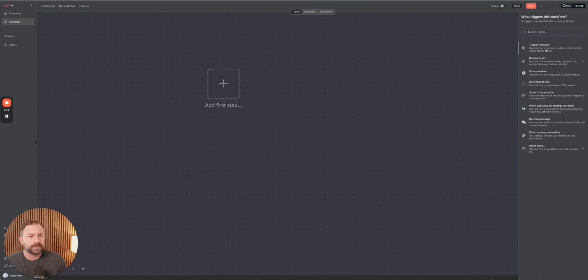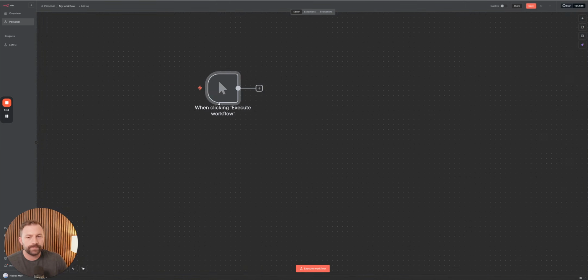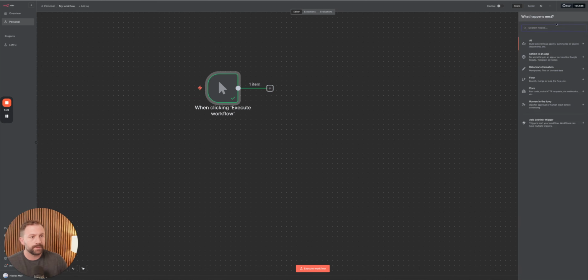So for the purpose of this workflow, we're going to do trigger manually. Okay, so all this is going to do when we execute is literally just start it, right? There's nothing plugged into it, so we need to plug something into it. So let's go ahead and do that. The next node that you add into your workflow is going to be the first application in this workflow that's going to do a thing. It's going to perform an action.